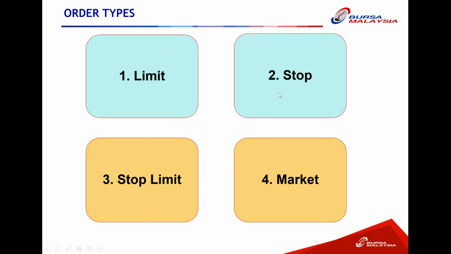When you start with limit orders and stop orders, as a beginner or an individual trader, this is more than enough for you to trade. You don't need to go for stop limit orders and market orders. Once you are very familiar with stop orders, you will automatically understand what stop limit orders are. And for market orders, personally, if you are an individual investor, I don't encourage you to use them. I repeat, especially for those trading below 50 contracts, there's no point going with market orders. Market orders are for advanced traders, and they are very dangerous for beginners. That's why today I will focus on covering limit orders and stop orders, these two order types. The rest, just forget about it. Very soon, after you start to trade, you will understand what stop limit orders and market orders are as well.